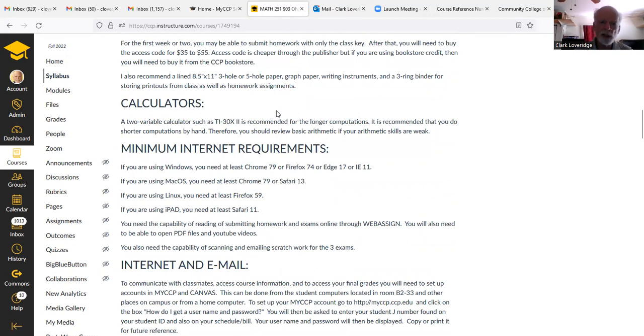Calculator, I recommend a TI-30X IIS. It's about $20, and it does everything we need to do. So for the price, I think this is the best calculator for this course. You want to get the TI-30X. You want to make sure you have the Roman numeral 2. There's also a TI-30X without the Roman numeral 2. That handles one variable statistics, but the one with the Roman numeral 2 handles two variable statistics, which is the one that we want to use for this course.